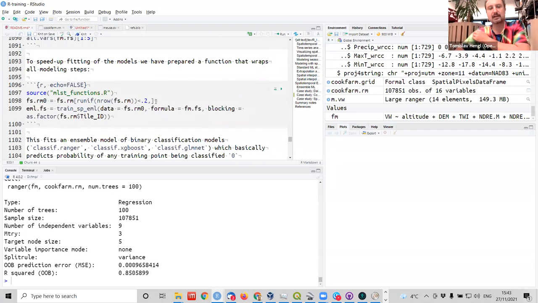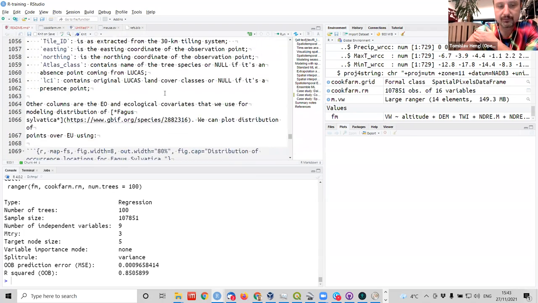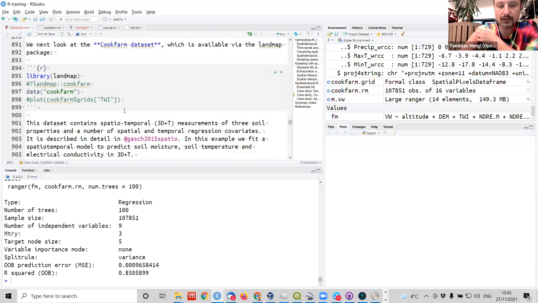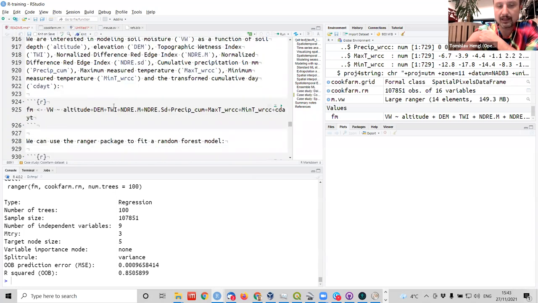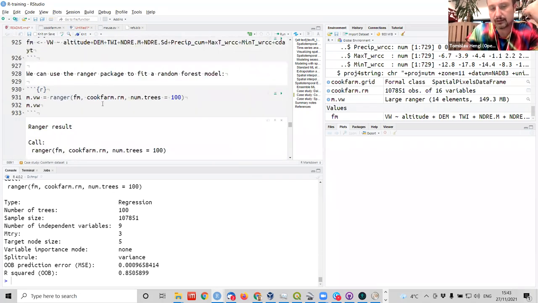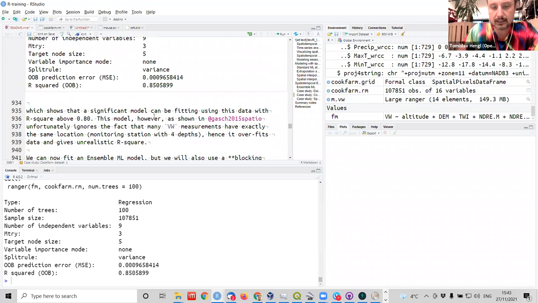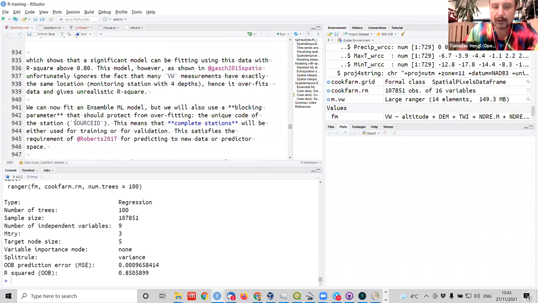But in the paper, we discovered that we overfitted the model, because the random forest, if it has a duplicate location, so the soils often have the same properties but just different depths, then we noticed that the random forest will overfit. Somehow it recognized the feature space of the SAMS station, and then it's much easier to predict. And then it overfits. So this 0.85 is not realistic. What we have to do is take the whole stations. So we have to use this source ID to take the whole complete stations out of the validation.